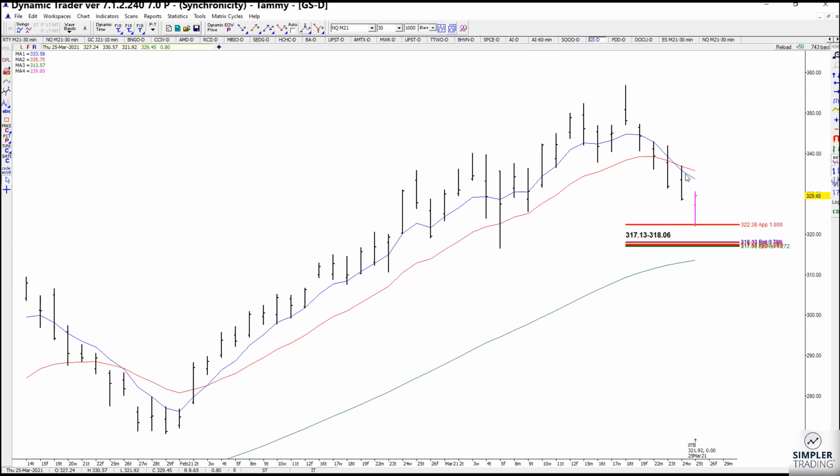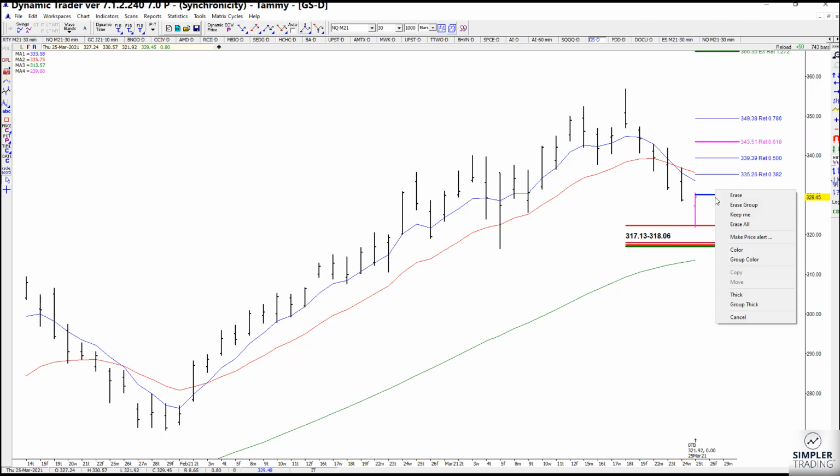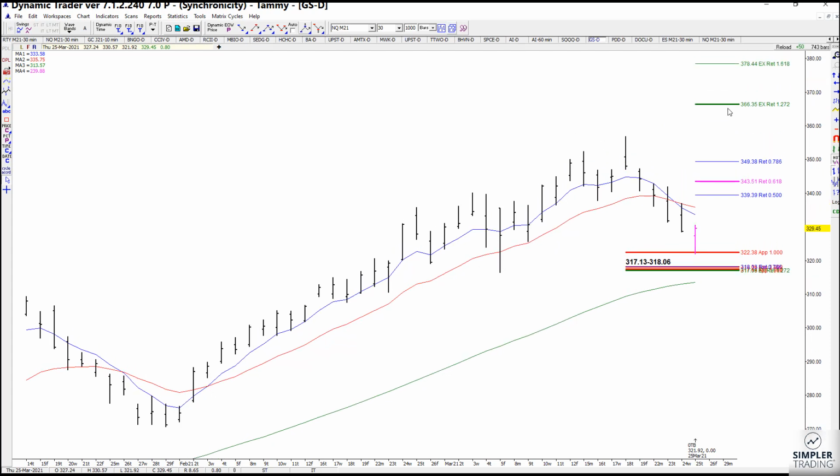The 5 and the 13 are on a sell, so it is not a royal setup, but your risk is defined, okay? Let's go ahead and look and see what kind of target we'll have if the low from today is in place. The only way this target is any good, 366.35, is if the low from today is in place. The resistance that you're going to have on the way up, we're going to have resistance from that low to this high to this low. So you're going to have some resistance coming in around 341.02.